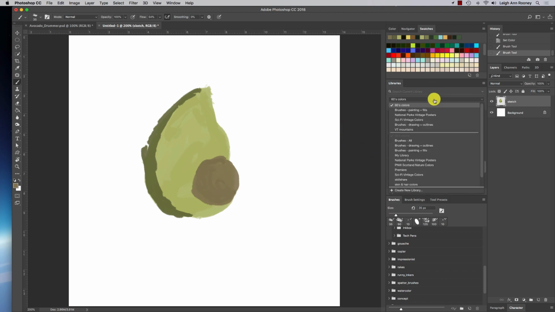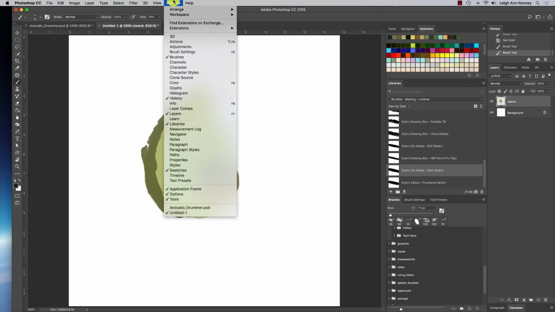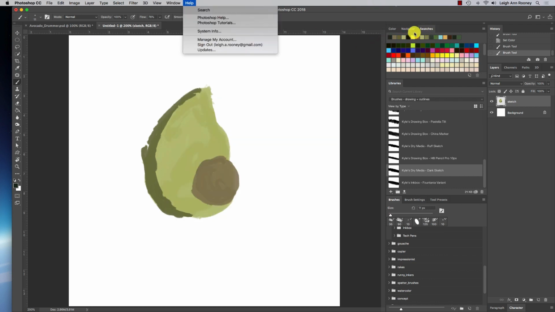So I'm going to pick another brush to draw the details, and I have another library that's my drawing brushes, and there's some brushes that look like a pencil, look like all different kinds of things. So I think that's really helpful to have some saved. And I'm going to pick maybe a dark gray color. If you have your swatches open, which you can open by going to Window up here and check swatches, then all of the colors that you've used recently will show up in this top row, and when you're in your brush you can just pick on the one you want to use.